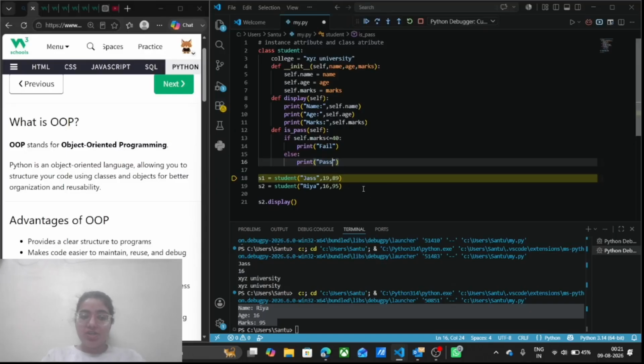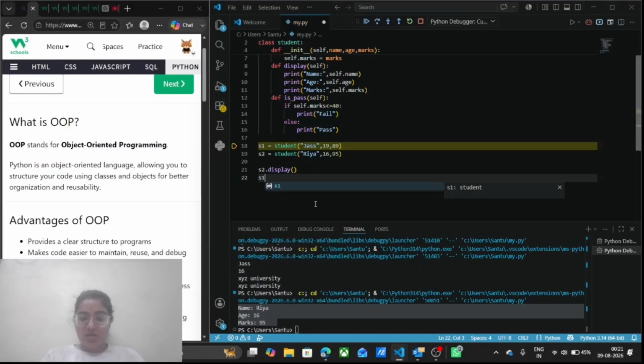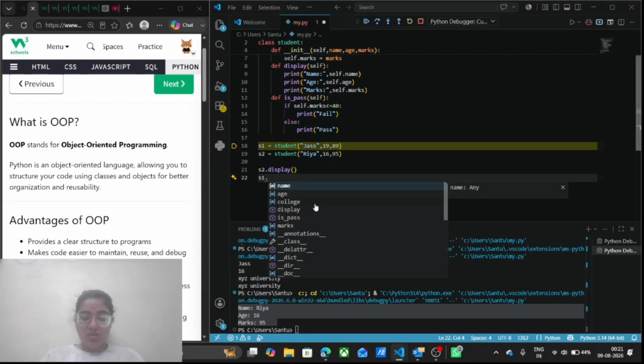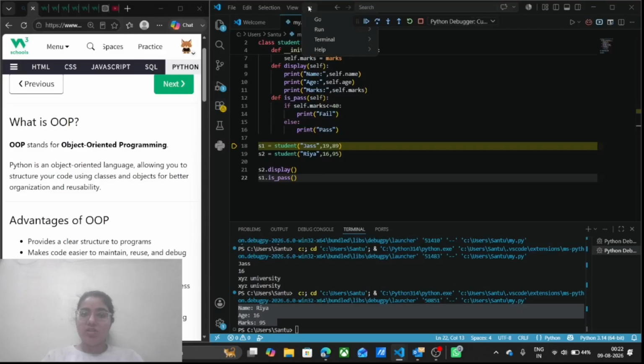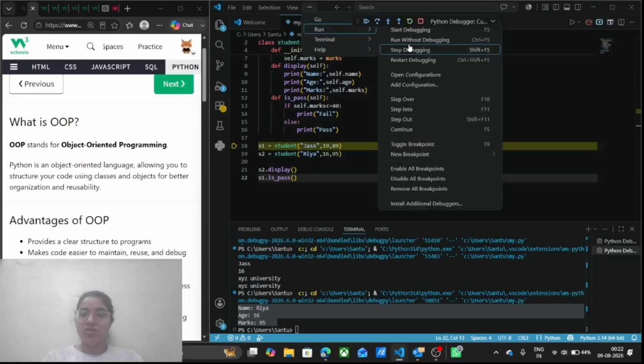And I want to see whether Just is pass or not. So I will write here s1.is_pass, is_pass, which is the name of the method I have created, and I will just run this and see whether the student is pass or not.